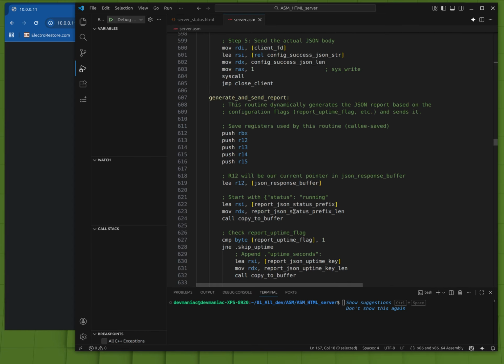And they're stored in these R registers, because the R registers are callee-saved registers. We can control these registers. They won't be clobbered by system calls. They won't be overwritten. They'll stay there.